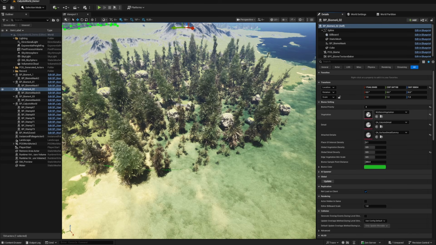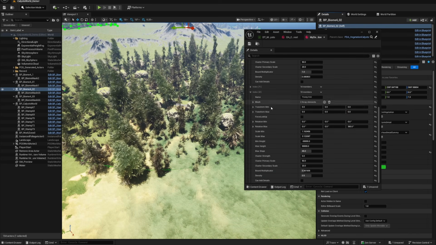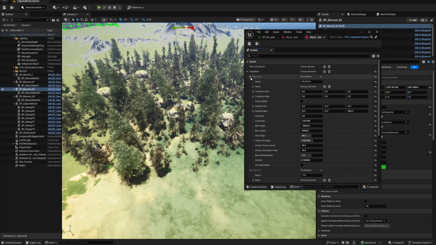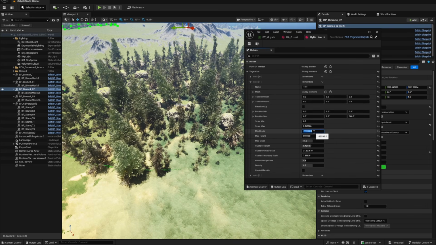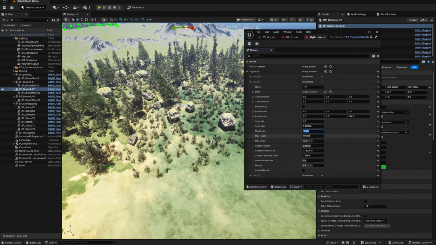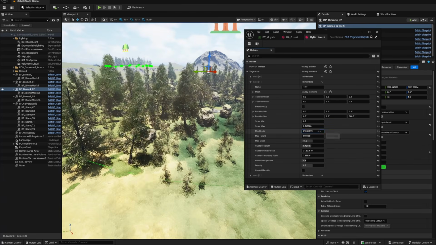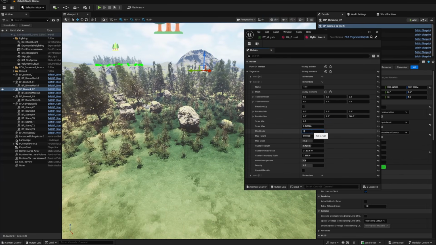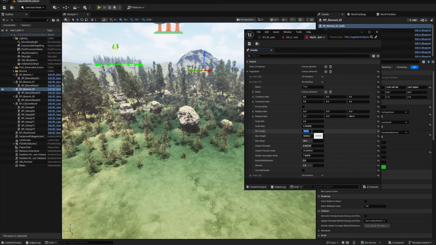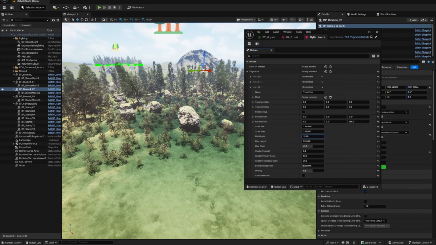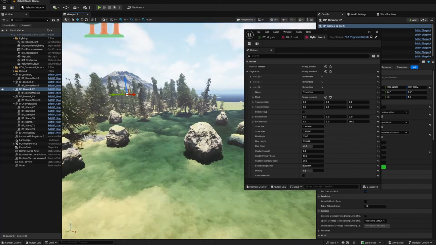So I will just open the database again and go with those three and set it to something like 350 because I know it's around that region, maybe a bit lower, 310 maybe. And I'll just set it for the small tree, the same number, and there we go. It's all set.